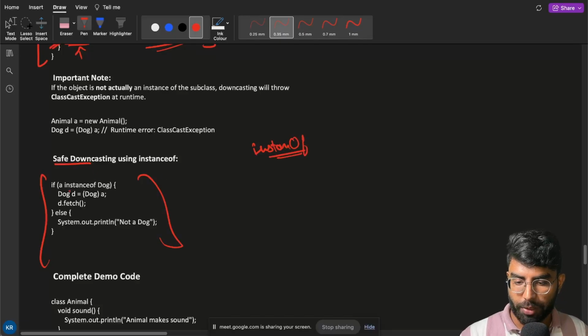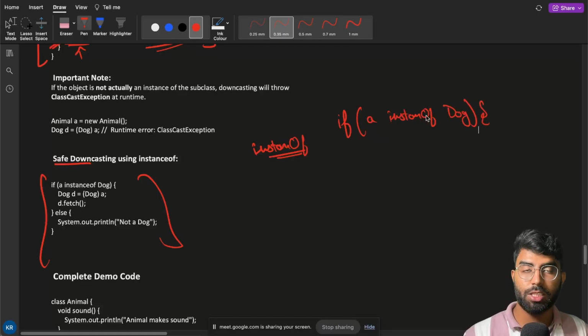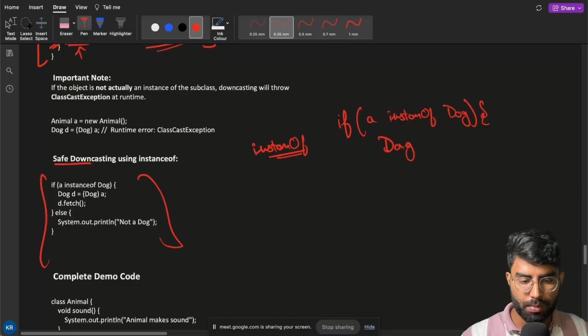So what are we doing? We are checking if a is an instance of Dog. If it is an instance of Dog, then we can call the method which is present in Dog. So we do Dog d equal to (Dog) a, then d.fetch.